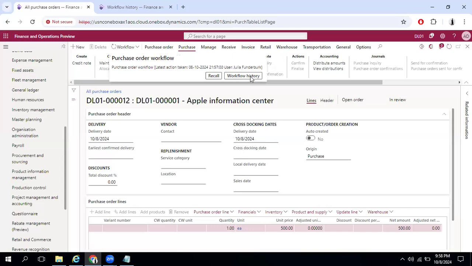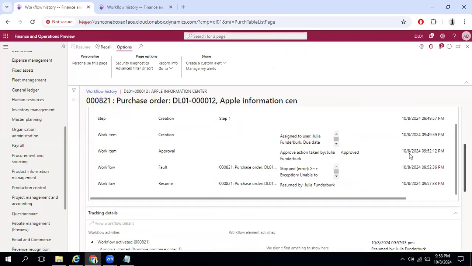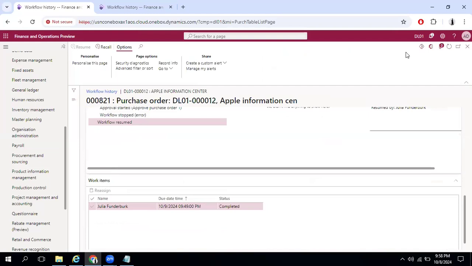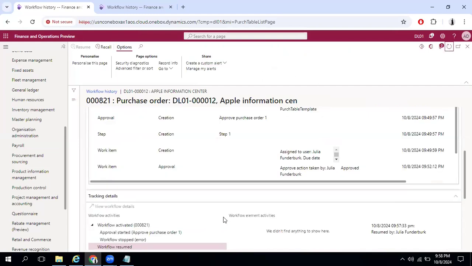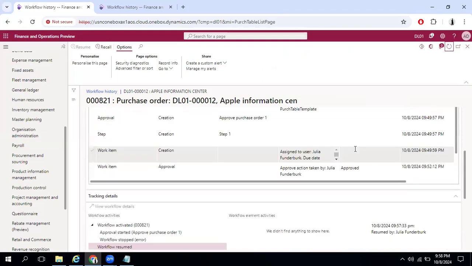Workflow history. And let's see, what is the latest status of it? Resumed, activated. Let's wait for some time.